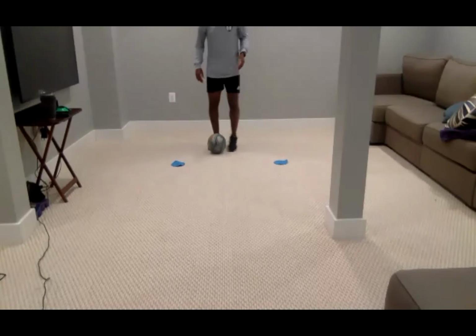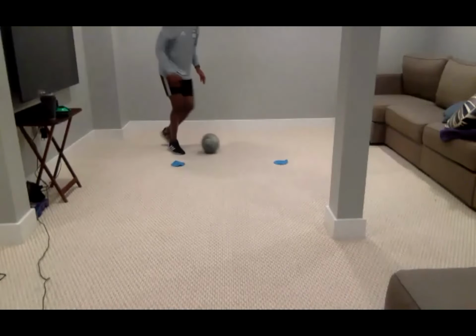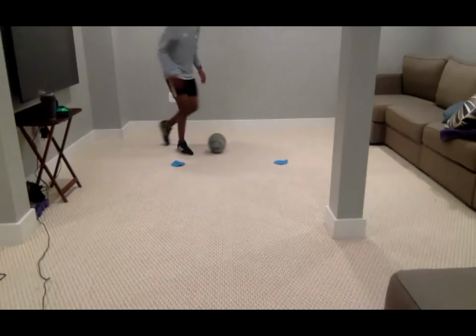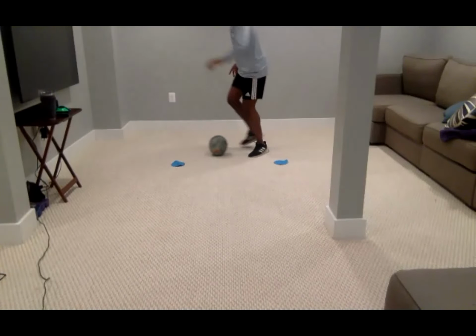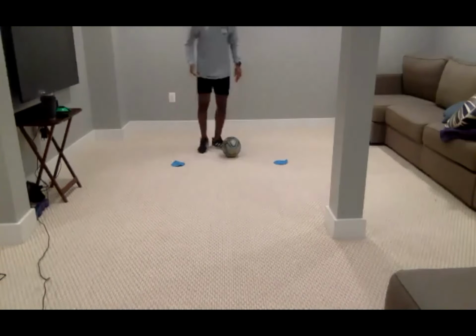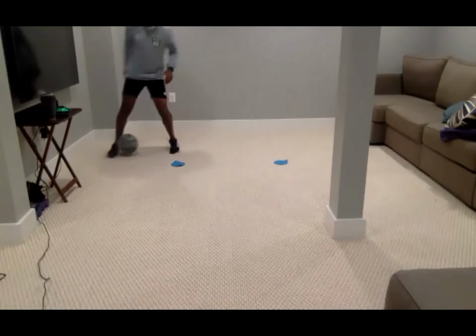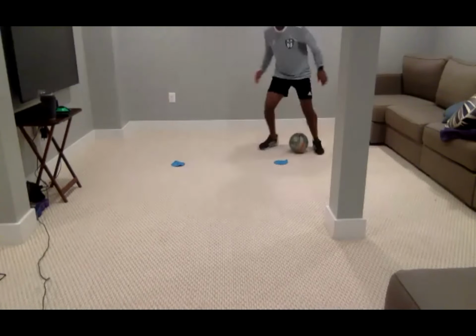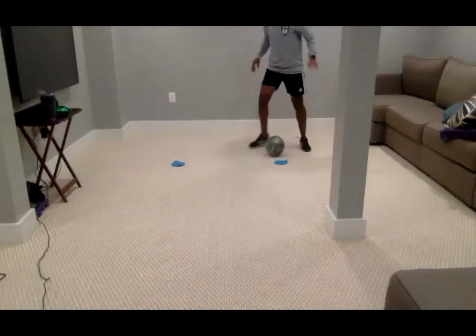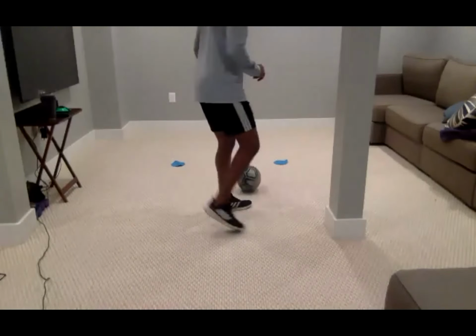Between the two cones in front of us, you're gonna take a touch to the outside, fake kick, chop with the inside. So just like that, inside chop, fake kick, inside chop, fake kick on the outside of the cone, inside chop. But I'm not touching the ball with the outside of my foot on this, I'm just dribbling my right foot, then left foot, then right foot, dribble, left foot, dribble, like that. You're gonna be doing that. The players who have a wall or a partner are gonna be passing against that.